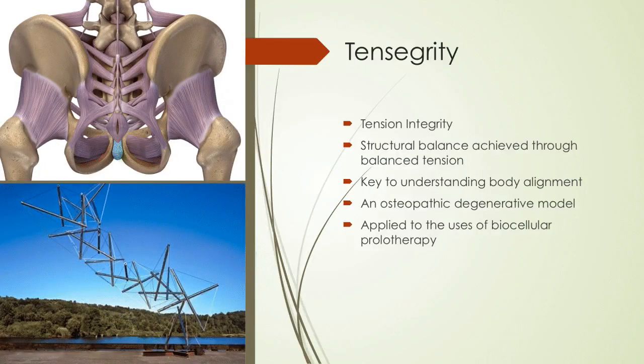This leads to the next concept called tensegrity. Tensegrity is an architectural term combining two words — tension and integrity — and explains how we maintain stability in our skeleton. The bottom picture shows gigantic beams floating in midair, seemingly suspended, but if you look closely they're suspended by cables, and by creating even tension on the beam they create balance. The blue structures are our ligaments, pulling evenly in both directions, creating that same phenomenon of tension integrity and stability. If one of those ligaments goes — just like one of those cables — everything will start to shift and twist, creating strain, stress, pain, and dysfunction.